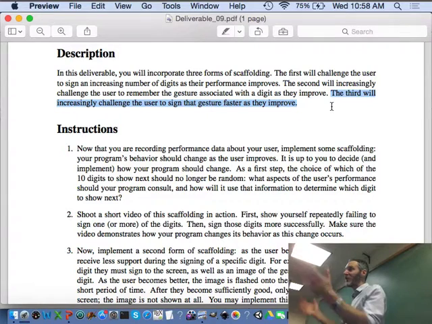You could have the hand fade away, or the color of the lines might change, or the lines might thicken, or you could change the wireframe visualization to communicate the fact that there is some timer on the other side that's counting down. And if you do it in the right way, the user will start to get it pretty quickly. They'll build up a mental model, and they'll be able to predict at any instance in time about how much time they have left to sign the current sign.